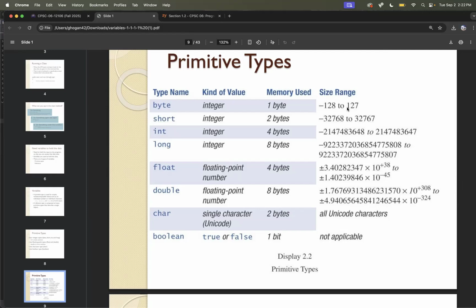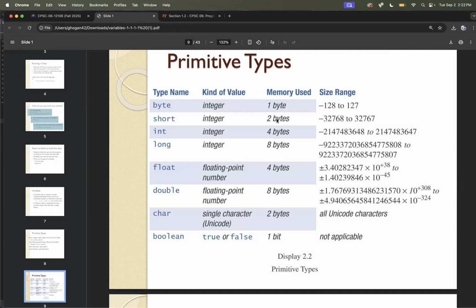Okay. And then if the range is not big enough, negative 128 to 127, you say, oh, I need bigger numbers. Well, then you could move up from a byte to a short. And short can store from negative 32,000 something to positive 32,000 something. And that takes 2 bytes of memory, so it takes twice as much space on the computer.